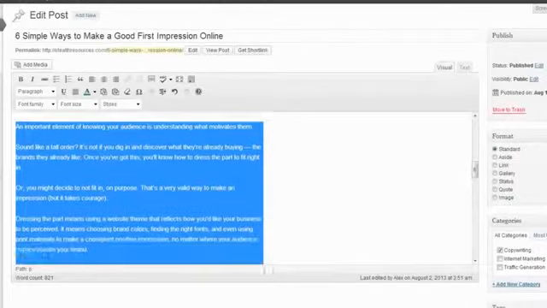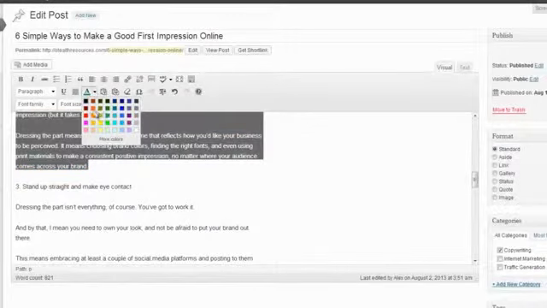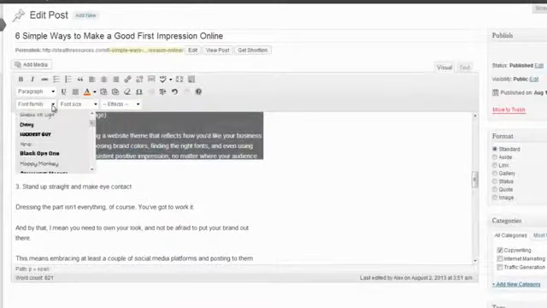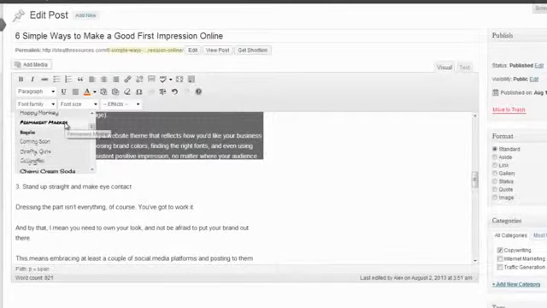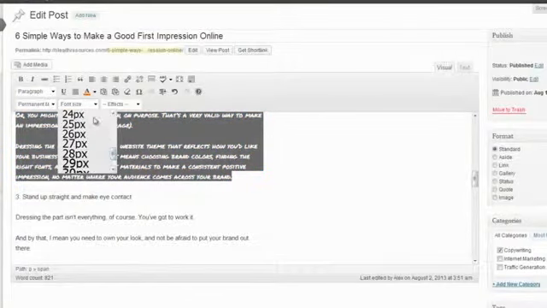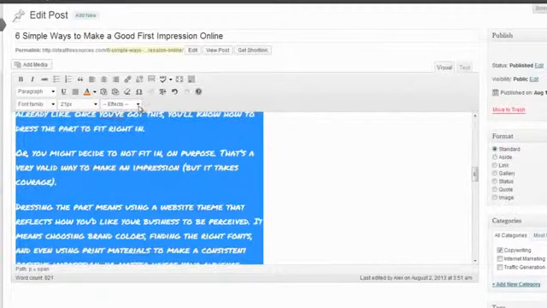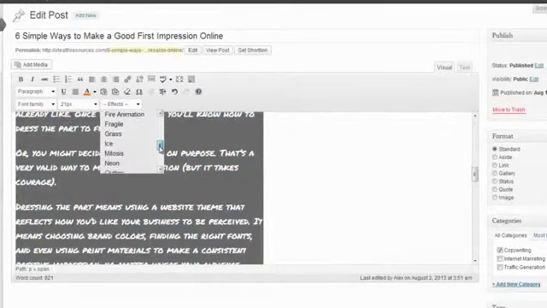Let's choose another section here, and maybe we can put it on fire. Right, let's choose, let me see what font will be good. Permanent Marker, make it maybe 22, not too big, 21, and put it on fire.